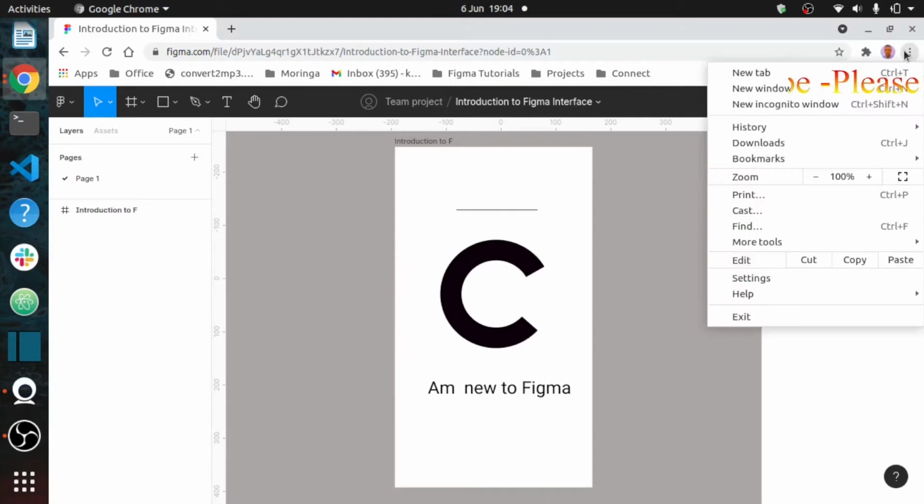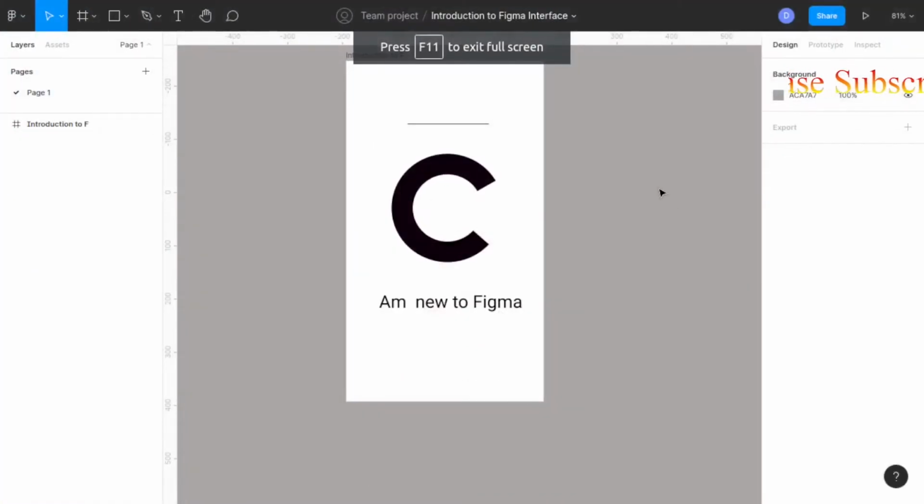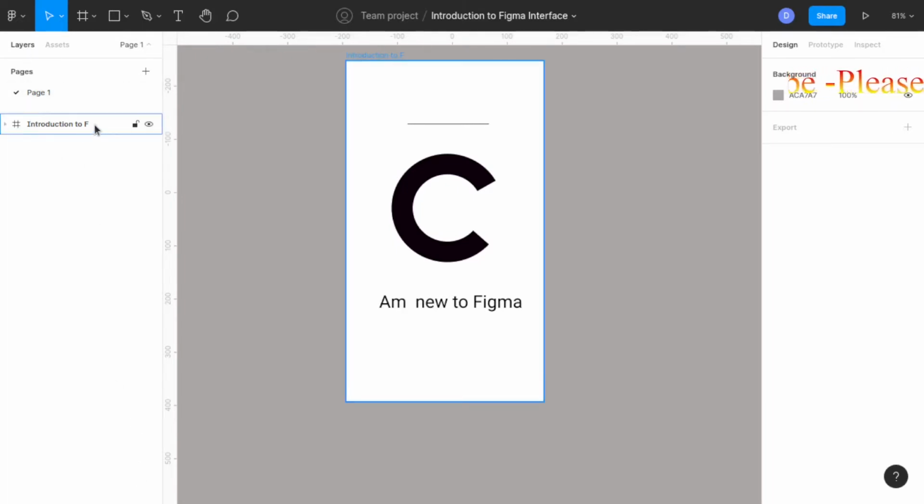Let me make the screen look nicer. So I want to take you to the next part of Figma. We tackled the left side. I told you this is the layers panel, where we have all the layers. If you bring in a box, a shape or a text, the name has to be on this part, so that you can play around with the arrangement of the titles of what you've been working on.